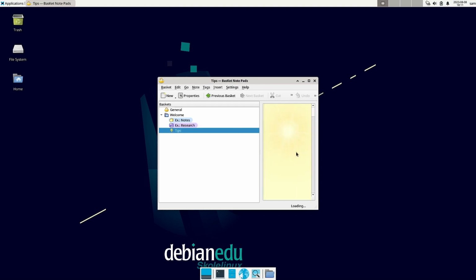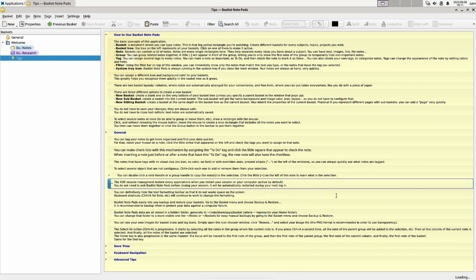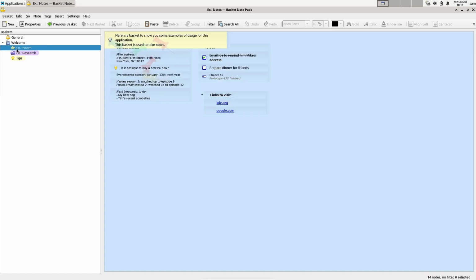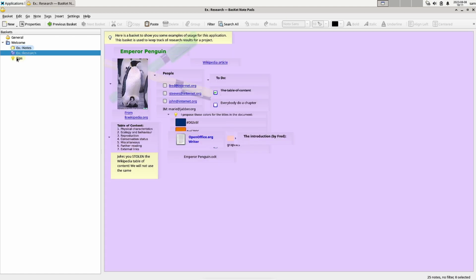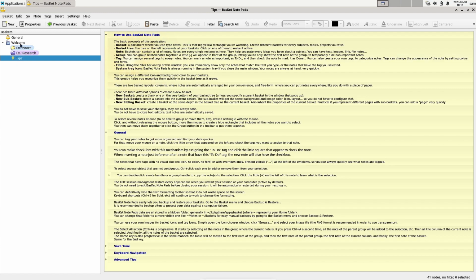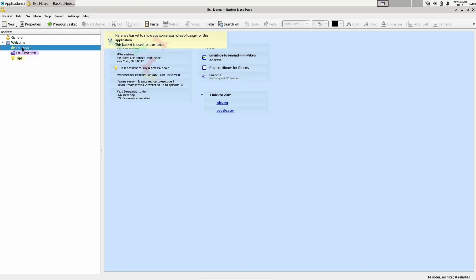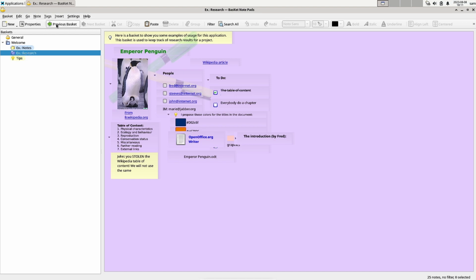Then this is the tip section, so you can read about the tips. We'll just maximize it so you can see here how to use it. So this is the welcome section of this Basket Notes. So you go through that. I think it will have a tree based notes application. So there will be a tree and based on the context, it will arrange the different notes. So the notes will be interconnected based on the data they contain.